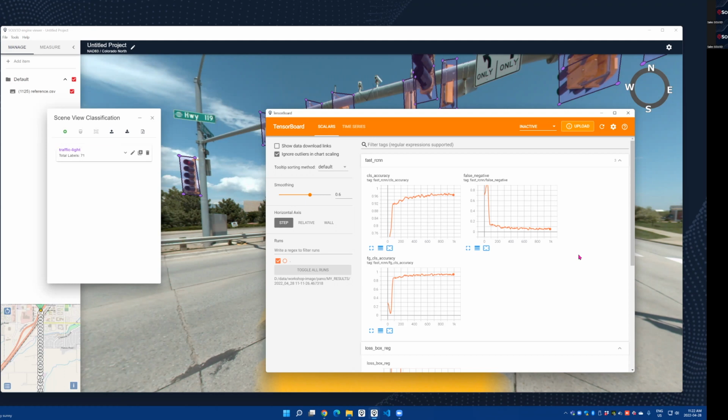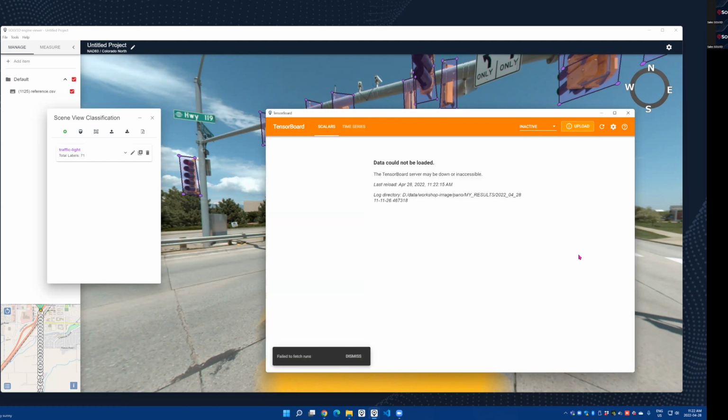Okay, we're almost done here. Yep, looks like we're done. Great, so I'm just going to leave this running for a bit, just to show you what you might come back to if you walked away from your computer. So since the process is done, the machine has finished learning everything it needs to know over these 1,000 iterations. This TensorBoard window, once it refreshes here, is probably going to give you a message like this saying that it's down, can't be accessed anymore.